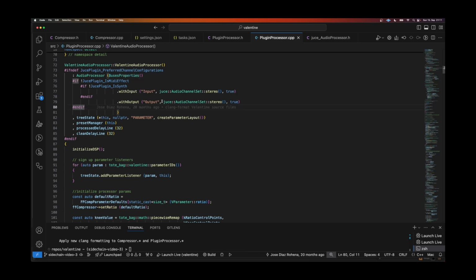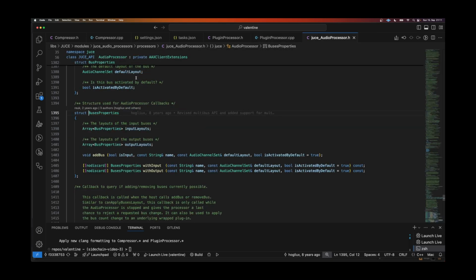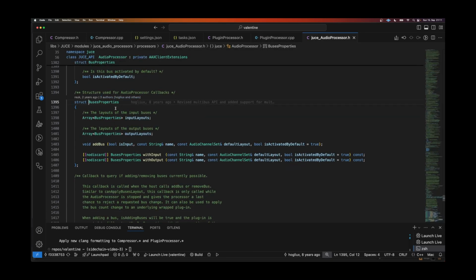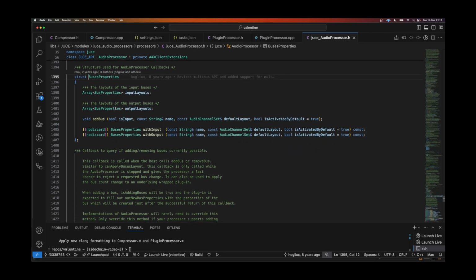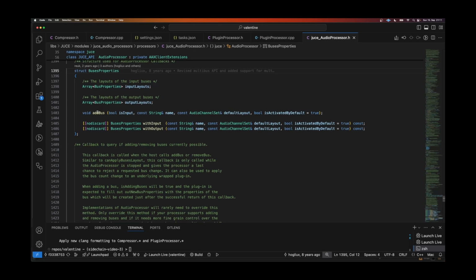So let's take a look at bus properties. Structure used for audio processor callbacks. We've got some input layouts, got some output layouts. We've got add bus. Okay. So let's see what happens.